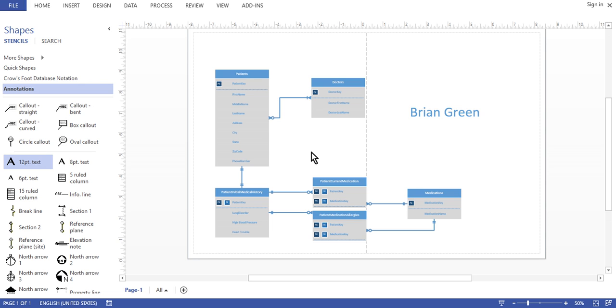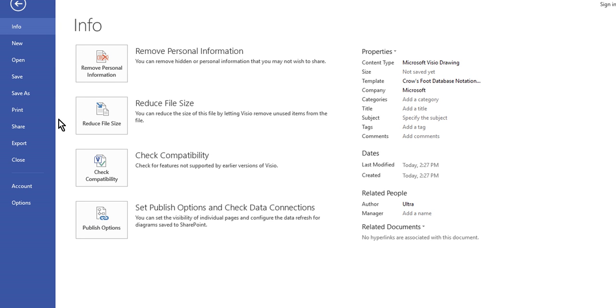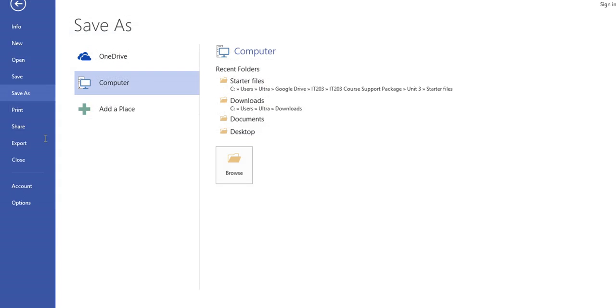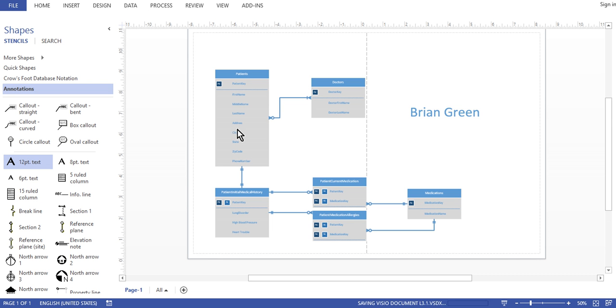So at this point, you'd want to save this as a Visio drawing, so you can always use it later on because you are going to use these again. We reference back to these drawings later on, and you can always modify them. So I would click Save As, and I'm going to call mine L3.1. All right, so now it's saved. You can see the name is now up here. And by the way, it's good practice to save throughout when you're working with Visio or really any Office program. What if the computer crashes or something like that?